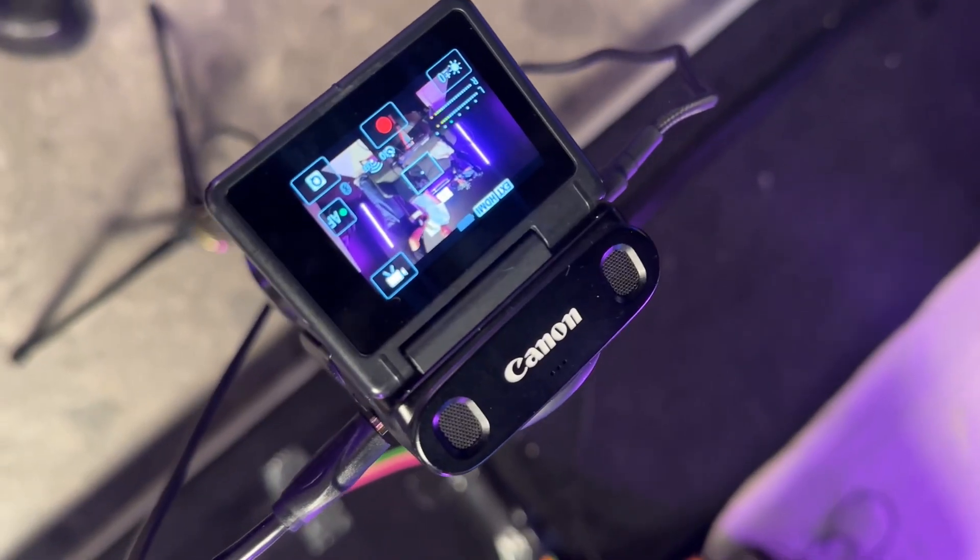When we started working with Rode and added the Rodecaster Video to the setup, one of my main concerns was how to fully utilize its switching capabilities for video. Back then I only had one camera and it didn't even have a clean HDMI output — it was the Canon M50, first generation, so I had to jump through hoops to use it as an HDMI in. Later on we picked up another camera with clean HDMI output, but I still recognized there's a lot more we could do with more cameras, more gear, and a better way to connect everything.